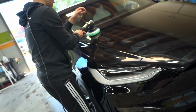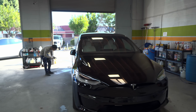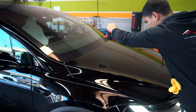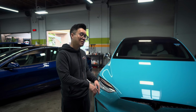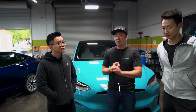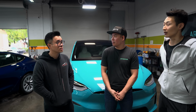And this really depends too, because we get new vehicles and used vehicles that have been driven for quite some time. And let's say you want to put on the coatings, and you're going to lock in that imperfection for good. What we usually do is a decontaminant wash to get a lot of the contamination off the paint. Depending on how bad your paint is and how old your car is, we do at least give it a stage 1 polish. And we have different stages of polish, whether stage 1 or stage 2, meaning we have to cut down your paint a little more to get rid of more imperfections, because you don't want to lock anything in with either ceramic coatings or PPF. PPF product is far more expensive, and labor as well, because it takes a lot longer to PPF the car than to apply ceramics.